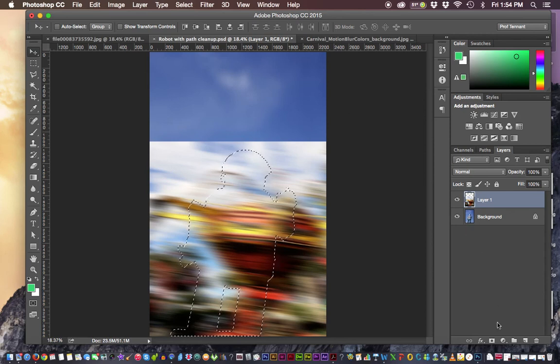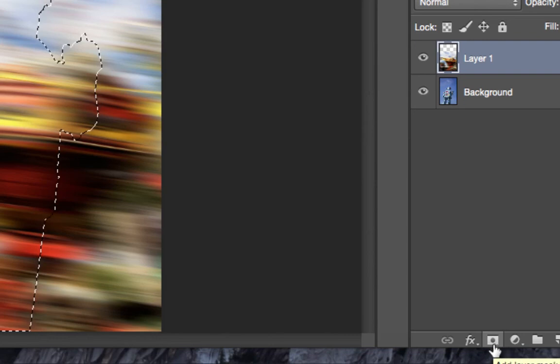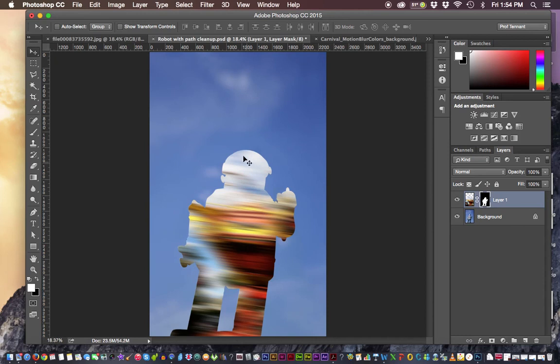If I use a mask, it's very easy to make this into a mask. Just at the bottom of the Layers panel is Add Layer Mask. This little tiny picture, like with a circle inside of it. And if you hover over those little icons, you'll see what it is. It's Add Layer Mask. Now if I hit this right now, I am using a mask on the robot shape. If I click that, it's just going to show in this picture what was in the inside of the selection, and that's not exactly what I want. So I'm going to undo it. You can use Command or Control Z to undo.